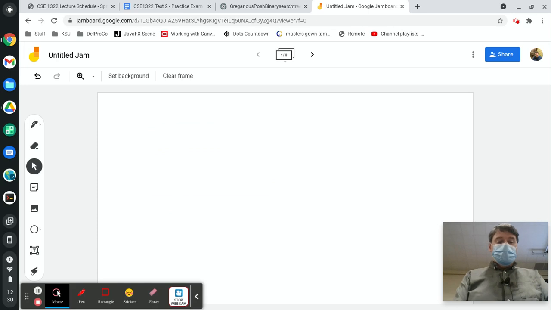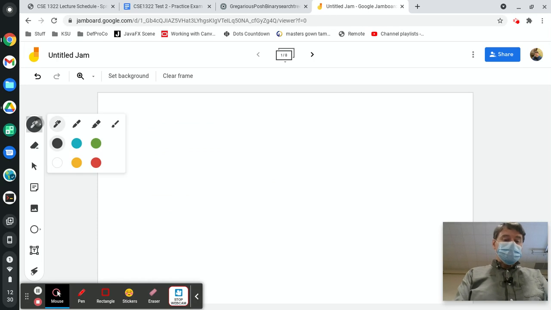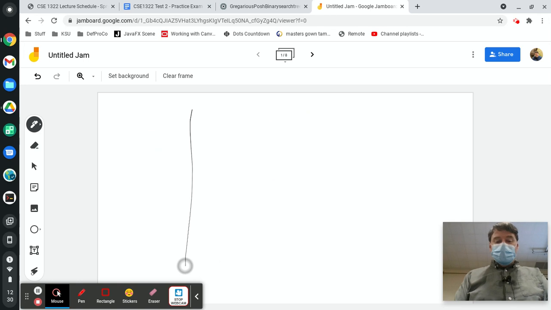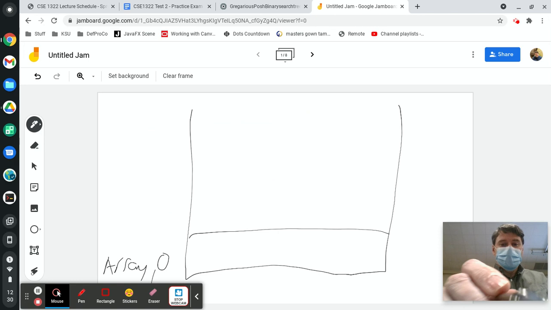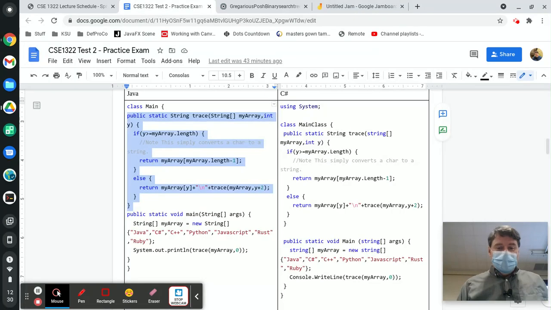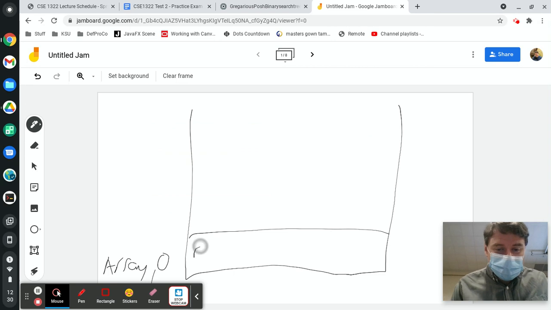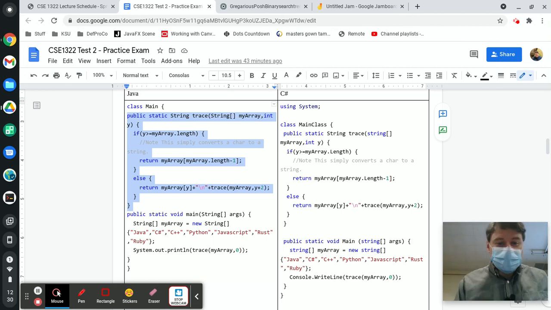So effectively what you need to be keeping track of here, if I use my little magic pen, is that you're going to have a call where you are passed the array and the number 0 in the first call. And what we are doing is we're making a call that says return the first string, because the first call, y is equal to 0.